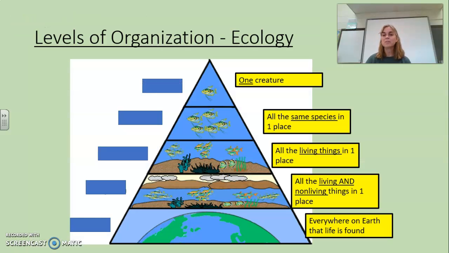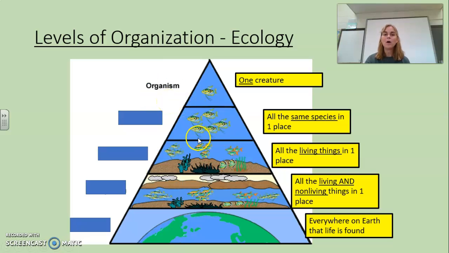So levels of organization is the first thing we're going to talk about. In biology, we talked about levels of organization, but we mostly focused on atoms form molecules, which form cell organelles, which form cells, which form tissues, which form organs, those form organ systems. And then finally, those organ systems work together and give us our base unit for ecology, which is one creature. And the term we use for that is, of course, organism.